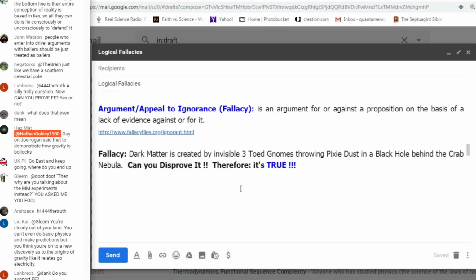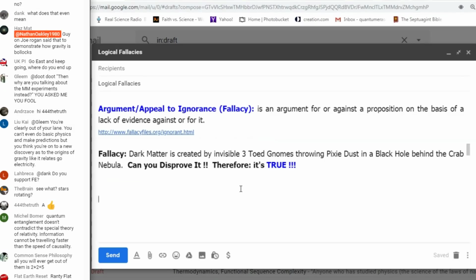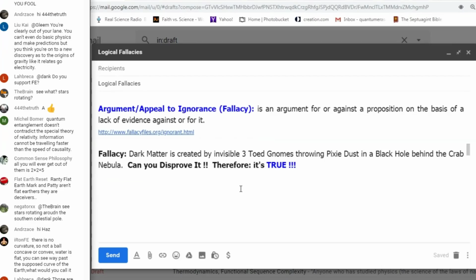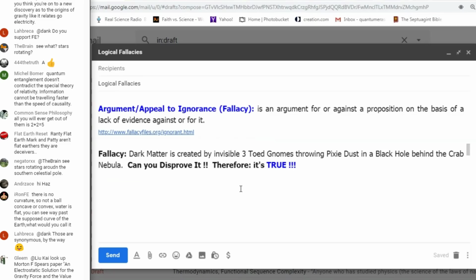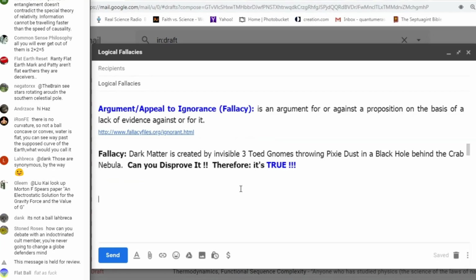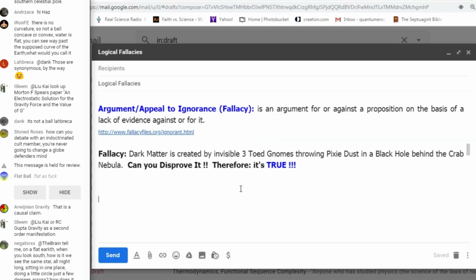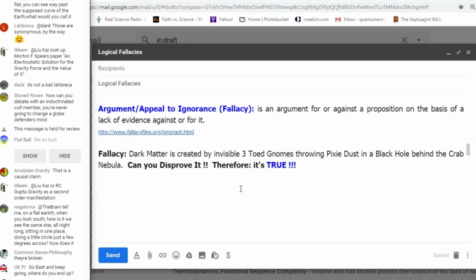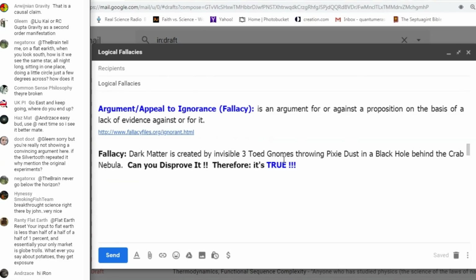I do love it. I'm going to do the example again, just for any globetards out there that have a belief in gravity. The assertion by Anthony earlier today was that there is an upward acceleration force that is constant and ultimately forces things to come down by displacement. So the question, based on this logical fallacy, would be, can any of you disprove that statement of absolute fact because we made it up ourselves? You're right. No one's going to be able to disprove that. No chance. Exactly. You guys got it. Anything else with this one? Nope. Three-toed gnomes. We're good.